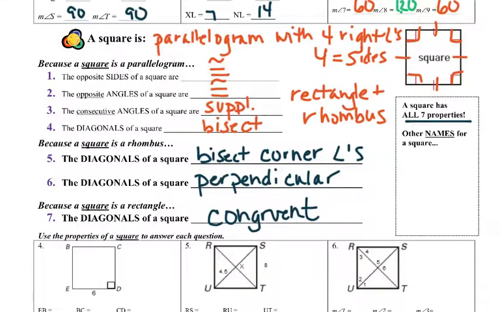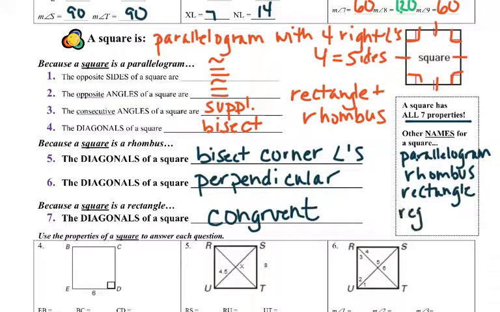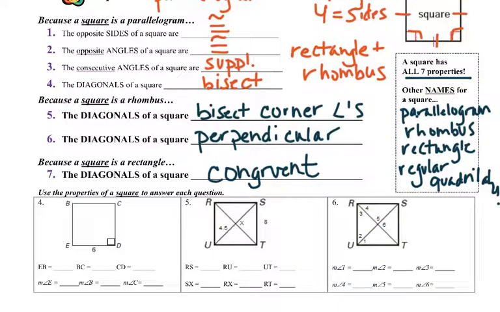There's lots of other names for a square, like a square could also be called a parallelogram. A square could be called a rhombus. A square could be called a rectangle. A square can be called a regular quadrilateral. All equal sides, all equal angles, and has 4 sides. Lateral. So lots of names for a square. So the last thing is going to go through an example, kind of easy, medium, whatever, of each square.